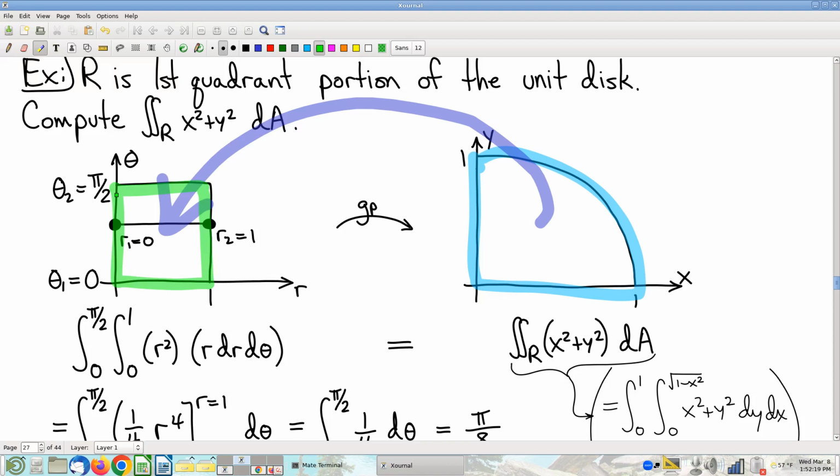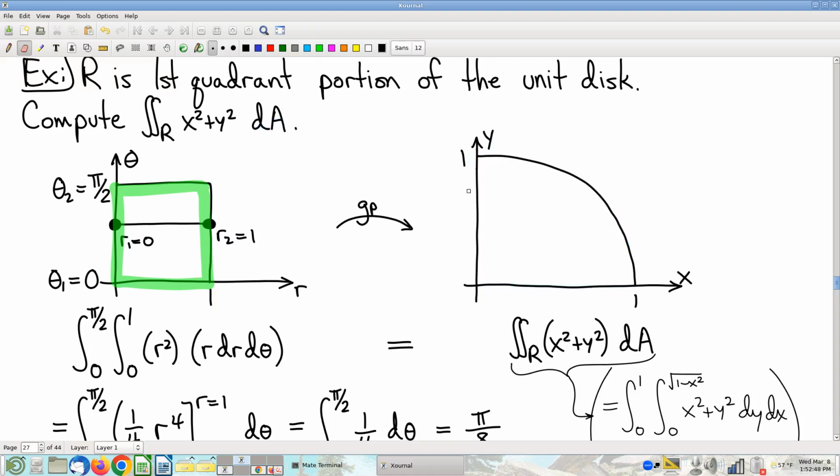So the observation I want to make next is that instead of pulling back your domain, another way you can think of this is you can literally push forward the slices themselves. We can ask, what does a theta slice look like over here? And then ask, what does it look like over here? And then I don't have to draw a new domain at all. Let's see this in action.